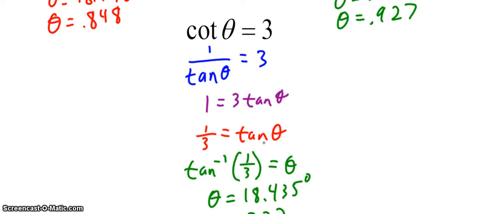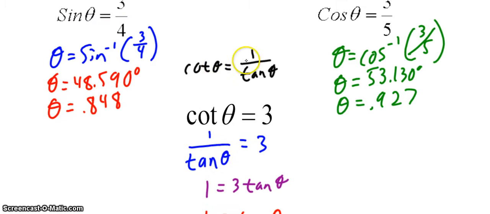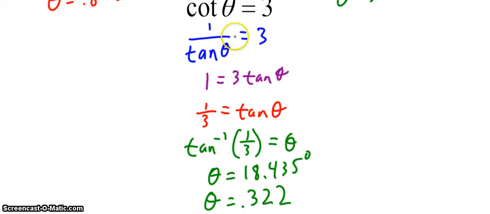Now, I would point out that if you understand the idea of a reciprocal, you actually could have just gone from the fact that if cotangent of theta equals 3, tangent of theta has to equal 1 over 3. Because that's what the reciprocal is, right? That's actually what this relationship is telling us. So we didn't have to do this algebra part to get there, but either way we needed to get to the fact that if cotangent of theta is 3, then tangent of theta is 1 over 3.